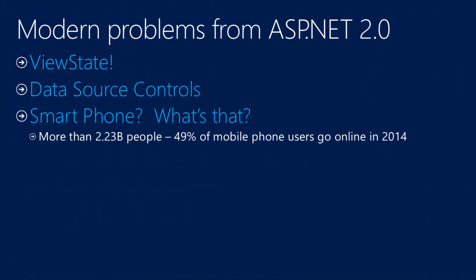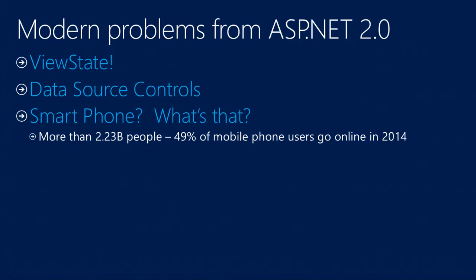Not so much. Listen, 49% of 2.23 billion people are using their mobile phone to go online, and they might be visiting your website, okay? Let's make sure we do things to optimize our sites for those phones. That's a lot of people, okay? That's more than, what, a billion people? 1.1 billion people? I want them to have a good experience when they come to my website.